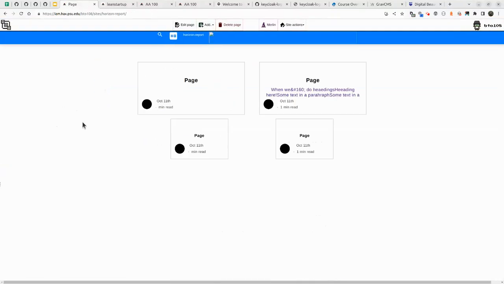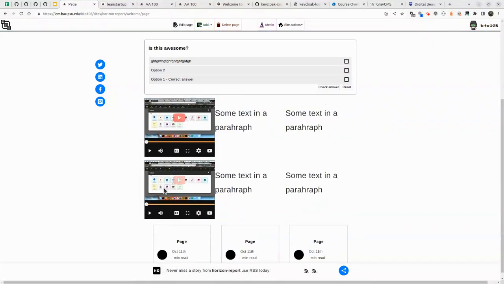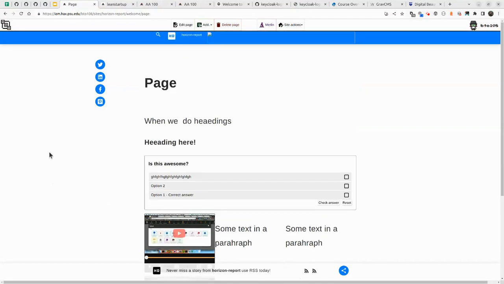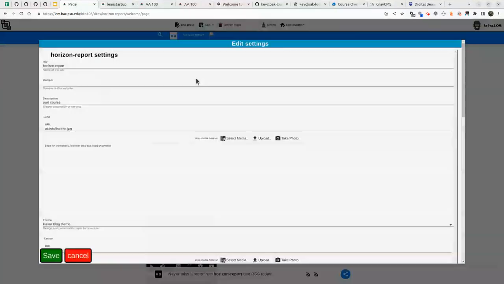So if this was a blog and I add pages to the blog, we're not adding them in a hierarchy. We're able to then have content that we potentially put the design to in such a way that as someone were to go and read our, in this case, Never Miss a Story from Horizon Report, right? This is a prototype, obviously. It's not fully baked. But we could take that same static content and play it, if you will, in a different configuration to give users a completely different perception of what the tool is.